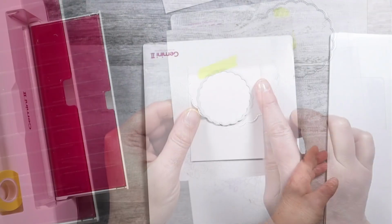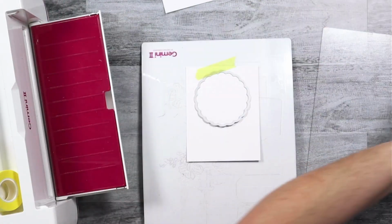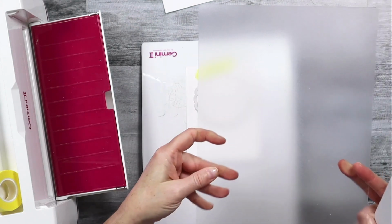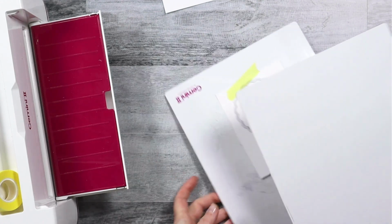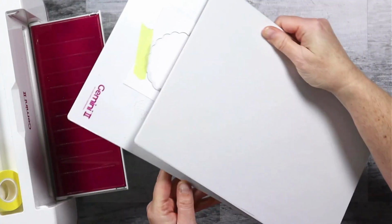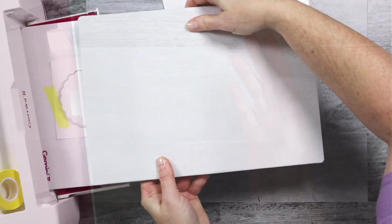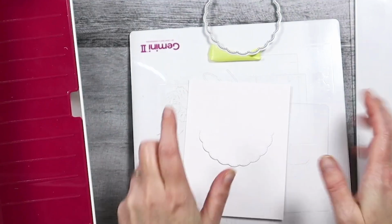Now that was okay for this case because I was creating a little open window, but it did leave that crease across the entire project. I want to add my own crease later so that it doesn't go all the way across the project. So switching up my sandwich, I have my white plate, the clear plate, no magnetic shim, and then my top white plate. And I have to hold these carefully to get them to feed through, but that did the trick, and I have a nice clean partial die cut.